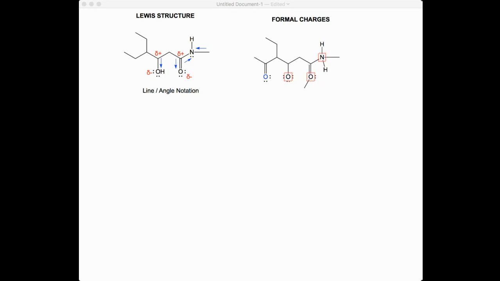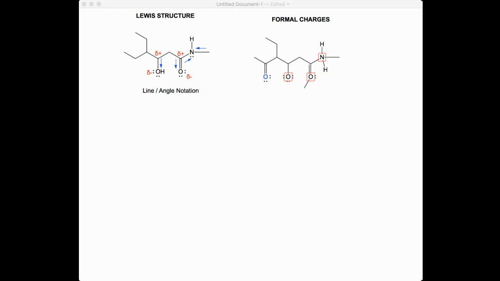Okay. How many more electrons do you see in the Lewis structure that I gave you? How many more electrons? 4 more, right? There are 2 lone pairs. So 4 electrons in the lone pairs plus 2 electrons in the double bond. That totals 6 electrons. So what would be the formal charge of the blue oxygen?